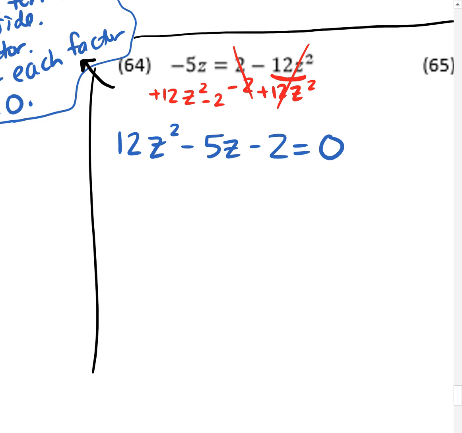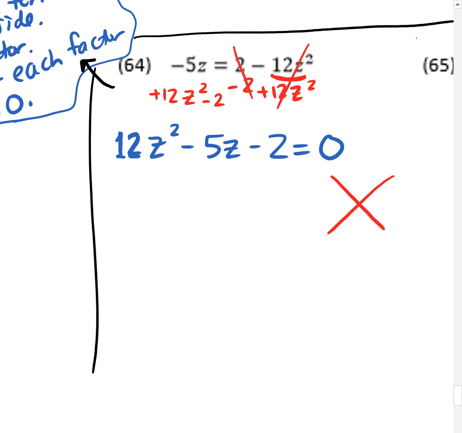Alright, and then the 3 terms I have, there's no common factor, so I can't factor anything out. And then the leading coefficient is not 1. It's something more complicated. So I'm going to have to do that complicated factoring method with the diagram thing.